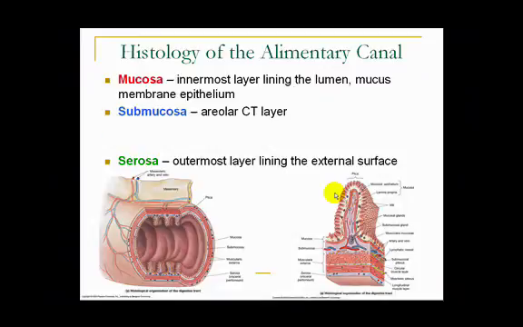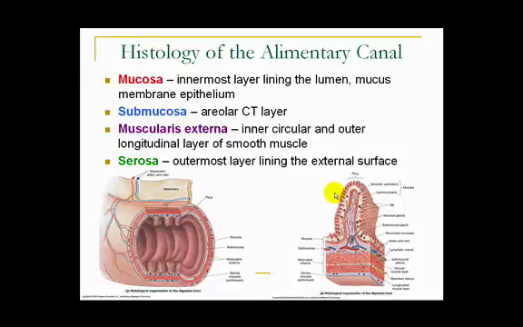Okay. The other anatomy we need to review is the histology of the alimentary canal, so that when we look at the physiology, you'll be able to picture where these reactions and absorption and different things are taking place. So there are 4 layers if you look at a cross-section of the alimentary canal. For example, remember your small intestines. If you took a cross-section and looked at the tissues, you have the mucosa, which is the innermost layer that lines the lumen, and that mucosa is going to be epithelium, because it's on a surface. Then you have your submucosa, which lies underneath the mucosa, and that's going to be connective tissue, usually areolar connective tissue.